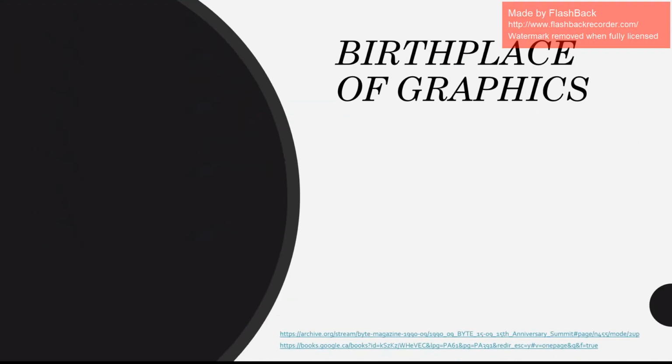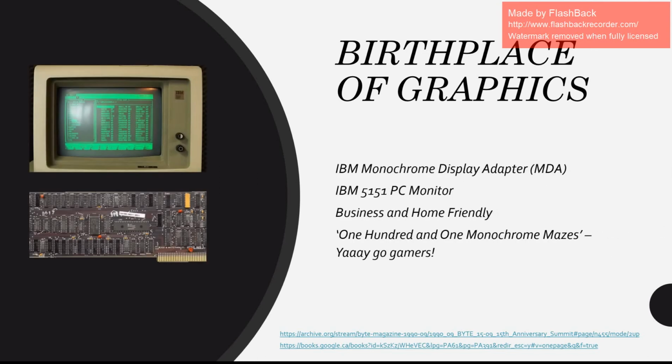Starting off with the birthplace of true graphics, we have the IBM monochrome display adapter for their IBM 5151 PC monitors. And although graphics were being produced before this, these graphics had been produced by hardware built into the motherboard. The monochrome display adapter, however, was the first implementation of a separate hardware component called the graphics card. In 1981, this marvel was released to the consumer market and worked with 80 rows and 25 columns of high-resolution characters, creating a resolution of 720 pixels by 350 pixels on the monitor screen.